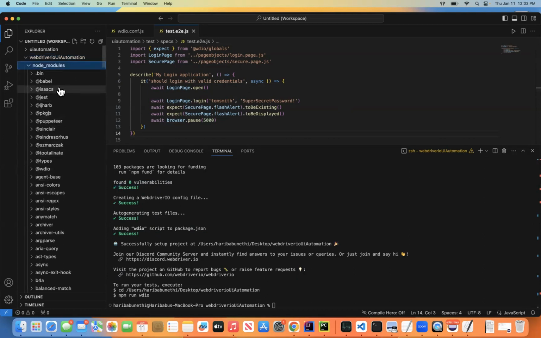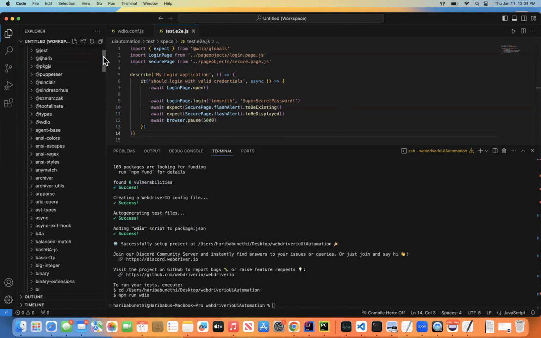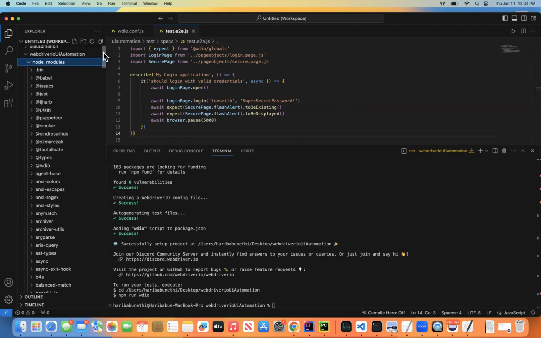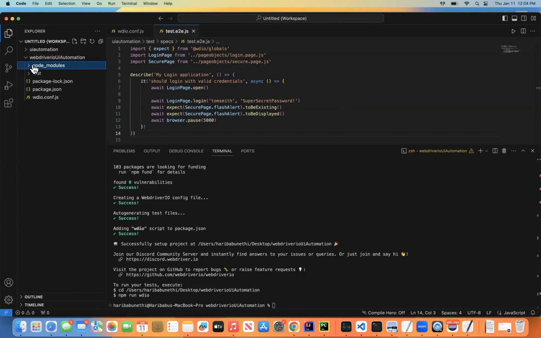And then you have one more folder called test, in which you can see page objects and specs. WebDriverIO automatically generates one spec file for us, as well as page object files, to run the test to make sure that WebDriverIO is installed successfully.